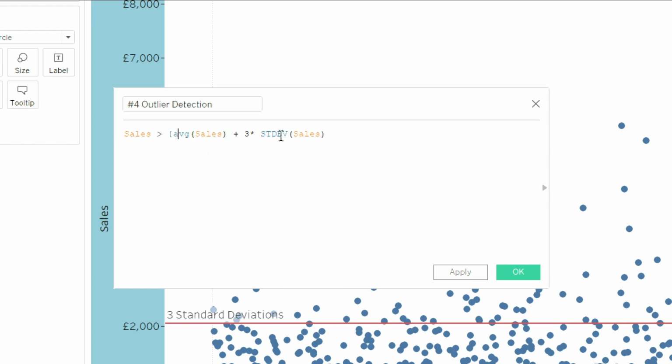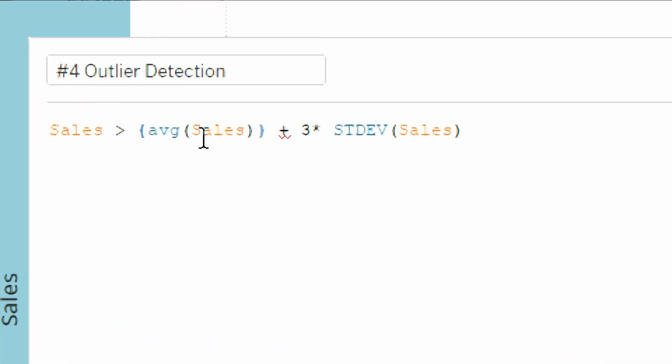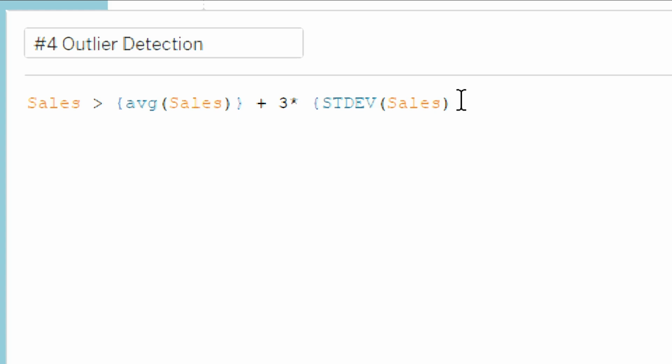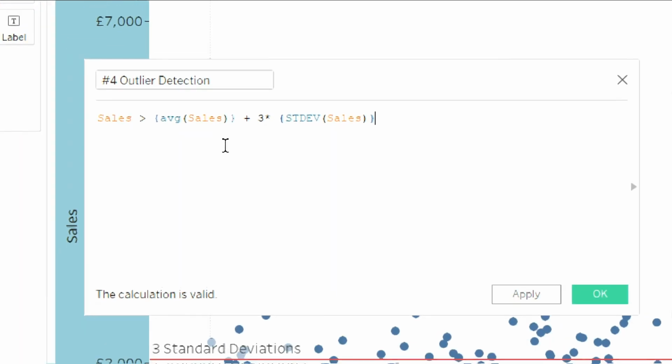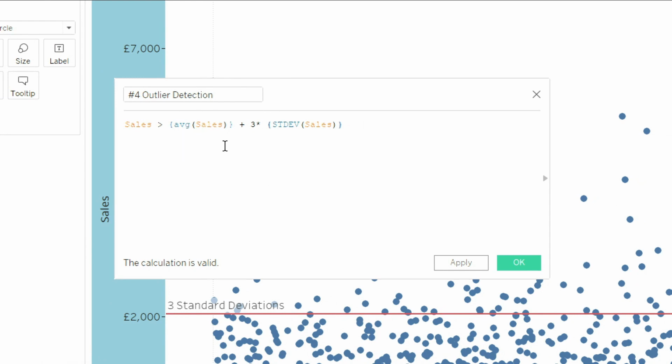So I'm just going to put curly braces, these curly type braces around here. And what that's going to do, those curly braces are going to tell Tableau to calculate that average sales across the whole data set. And then it's going to append that back as a row level to all of the rest of my data.